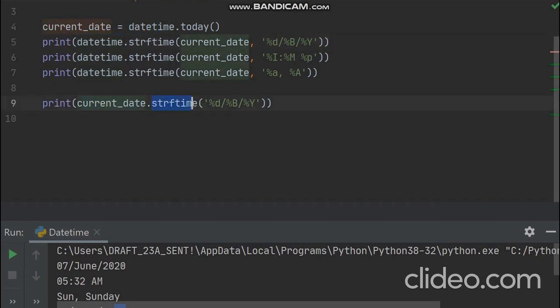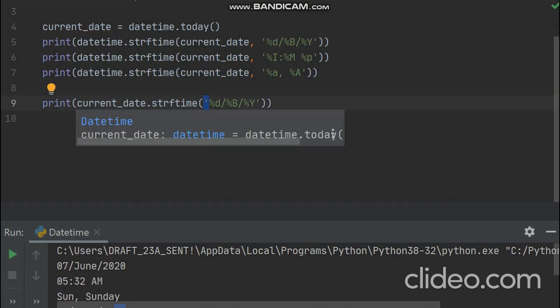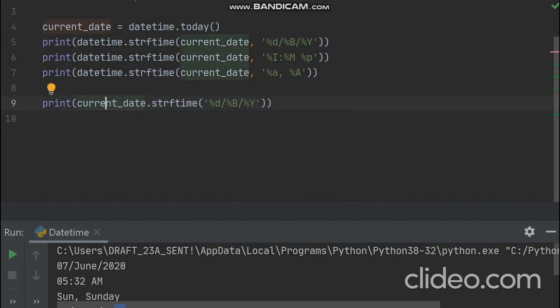Then I bring strftime. So there is no need to specify the current date or the date object which I want to modify, because I've already brought it at the beginning. So my emphasis goes directly to the modification. So it's kind of better than this code. Okay, so it's more reliable. So emphasize on this, work with that, and you're purely good to go.